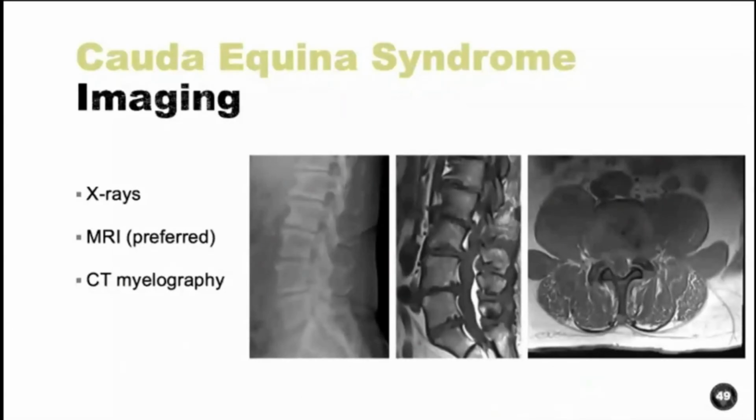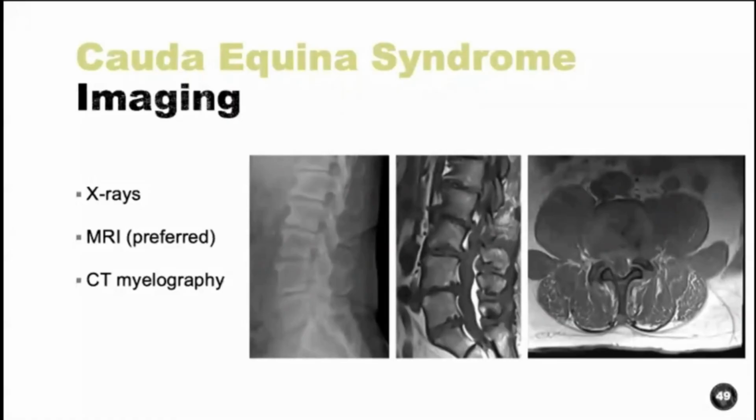And then an MRI or a CT will show a space-occupying lesion in the spinal canal, and it will also show compression of the neurologic structures. In patients in whom MRI is contraindicated, you can consider getting CT myelography, which is essentially where some contrast dye is injected into the spinal canal, and it gives you what, for all intents and purposes, is a silhouette of any kind of soft tissue mass that is impinging on the canal and the spinal roots. However, the CT myelogram will not have the same granularity as an MRI, which is why an MRI is preferred if possible.